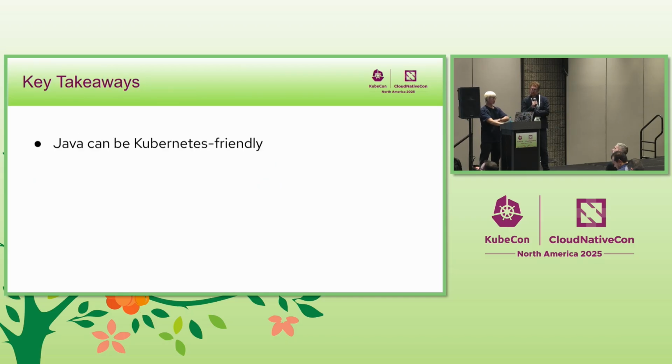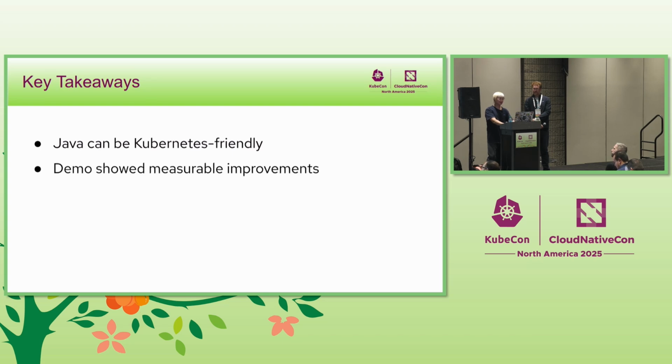Alrighty, so we are running on time. A couple of takeaways. Java is still Kubernetes friendly, as long as you choose the right Java framework. I'm not going to say what that is, but Java still matters, and Kubernetes, and you still have a good, secure job for sure. And I showed the demonstration, how you can improve and how to put it all together into one Java framework with out-of-the-box features. And of course, Quarkus has already put it all together in a friendly way.